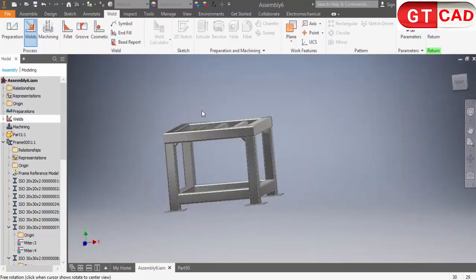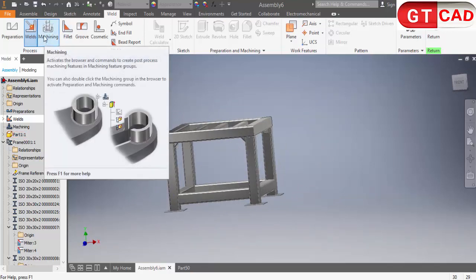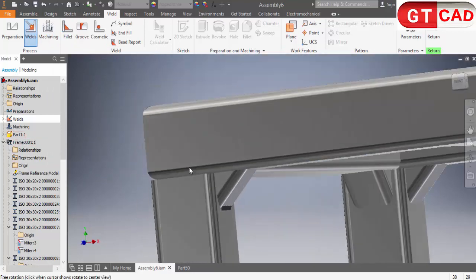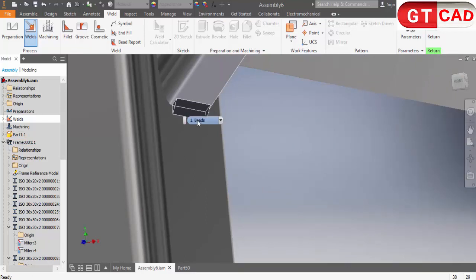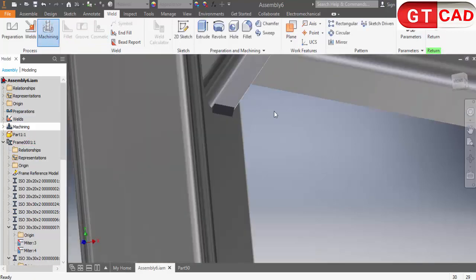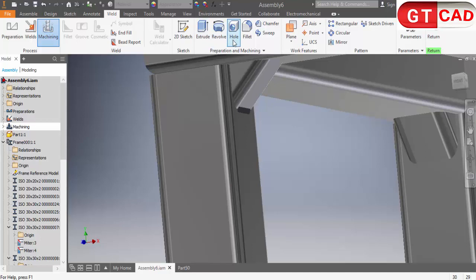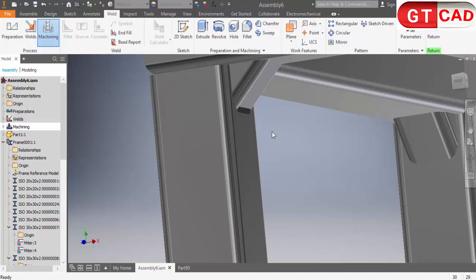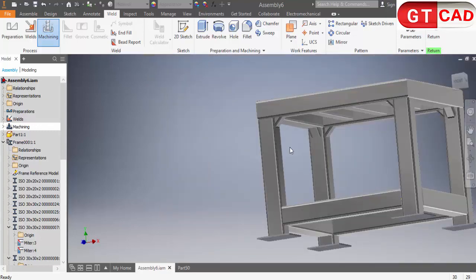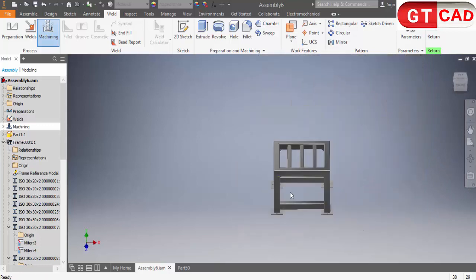Okay, our flat welding is finished. We have another option, machining. For example, if you have a welding, it has the extra electrode welding. We should machine it. You can choose machining and go to the part and sketch. It shows you after the welding we have machining to get our purpose surface, and grinding. But our structure is finished.